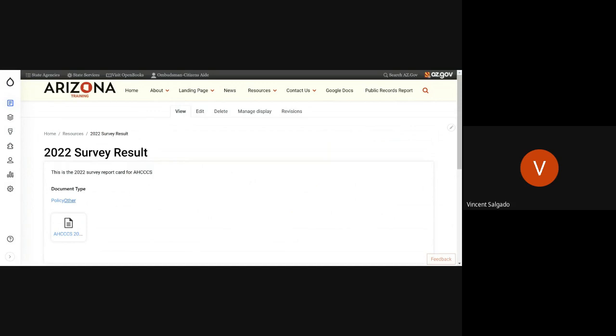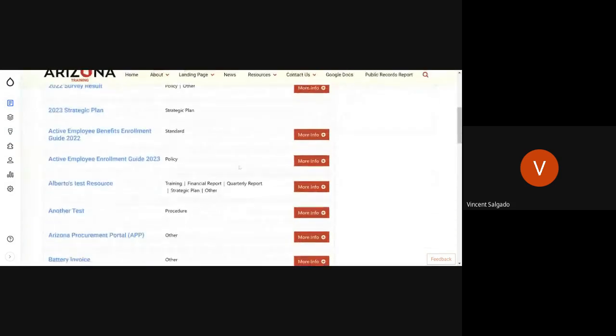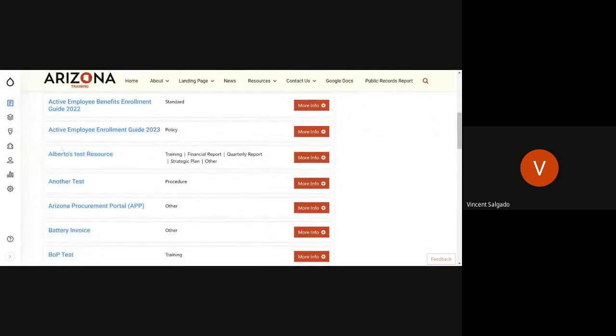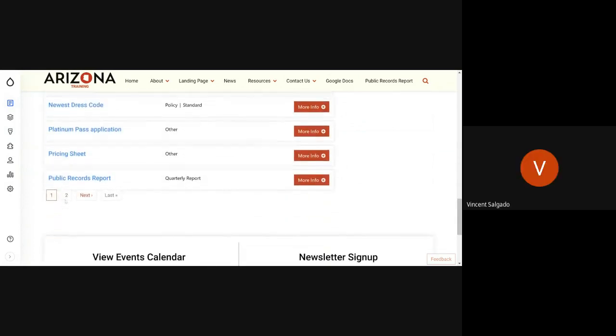We can set it up in such a way. But some people who have tried it this way have found that people don't actually click on the document or the link that is provided on this particular page. So we bypass that, so when people click on it, it takes them directly to the document or directly to that page. It's just something to be aware of as you are creating these things. These titles here are linking either to a document or to the URL that you specified.